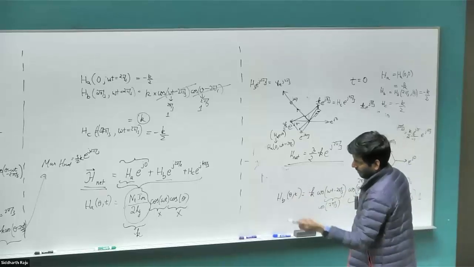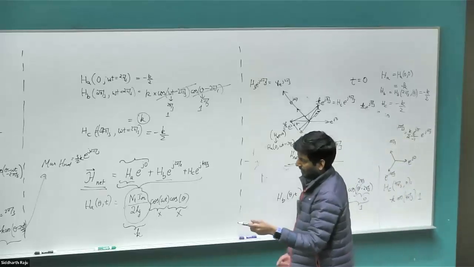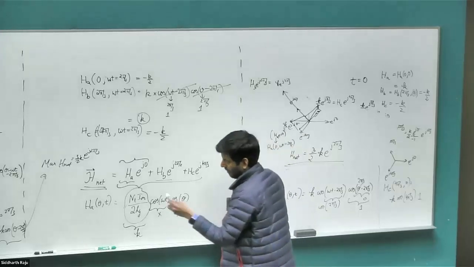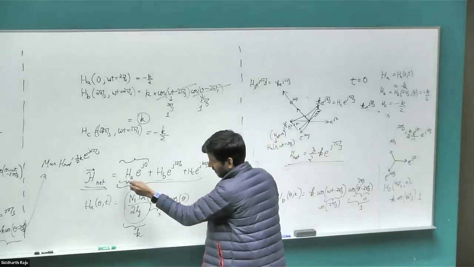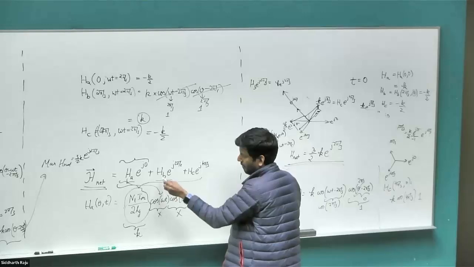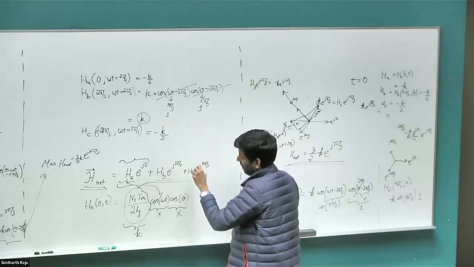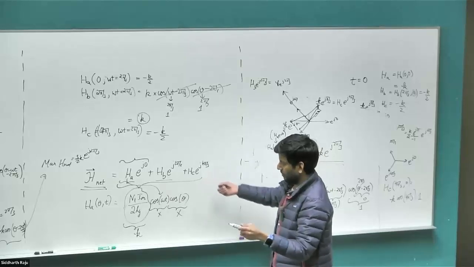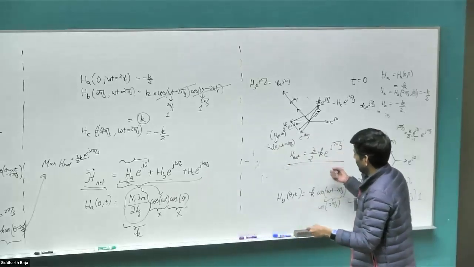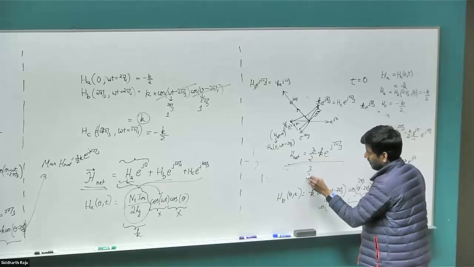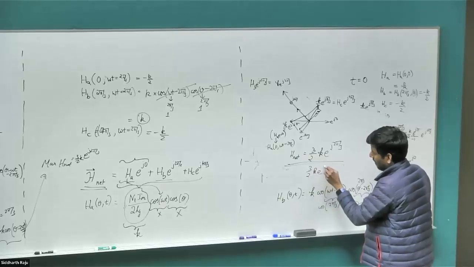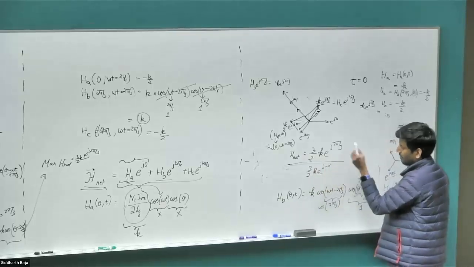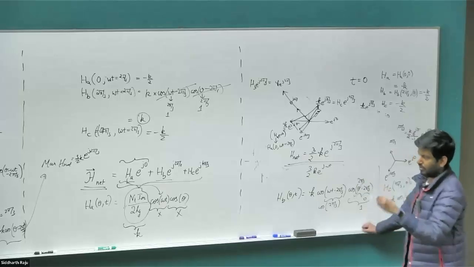So you can do it for multiple different values. In homework I have asked you to derive it for a general case by basically substituting HA as this whole time varying component, HB as its own time varying component, HC as its own time varying component. You sum them up and solve this expression. That's part of your homework. You would end up getting 3 by 2 times K times e power some j omega t. Maybe you'll get some offset of pi by 2 or something depending on whether you consider cos or sine.